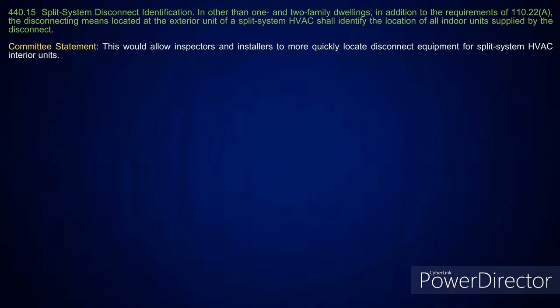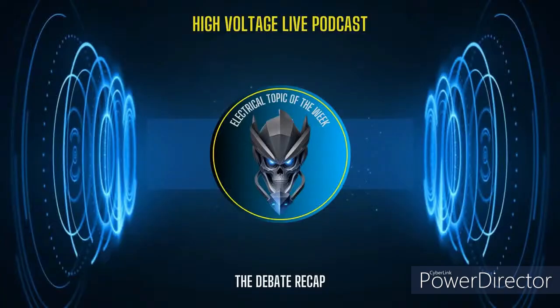Okay. But that's what I'm saying. I guess, I don't know. I'm going to have to research that one a little more because the single machine rule says you only need one disconnect for both units. It would work for both units, but if you're doing something inside for one unit, then you would have a disconnect to identify that location that's being supplied by that split system. Okay, I got you. All right. Okay. Oh yeah.